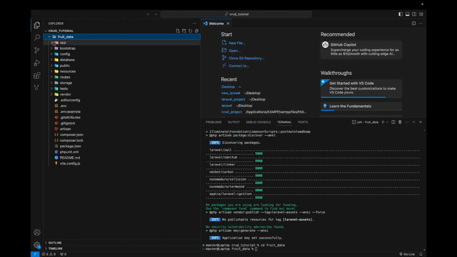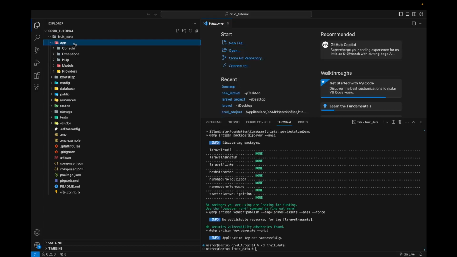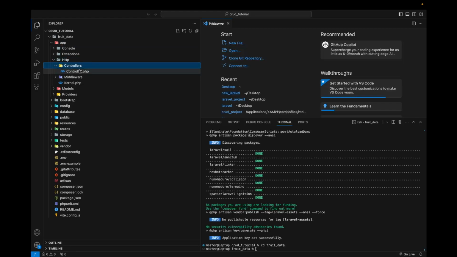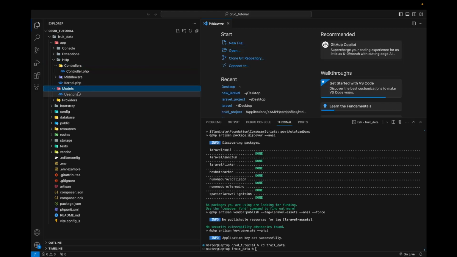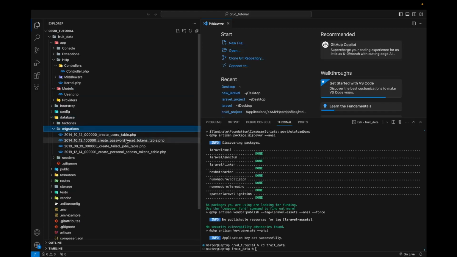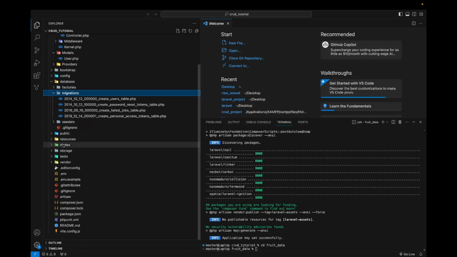So first, you need to open this app folder. There are many folders, but we can just focus on the app and the controllers folder. It is important because of the controller and the model for today's project. Then there is also the database folder. You only need to focus on the migrations folder. Then open the resources folder and open views. Okay. So we just start this tutorial.